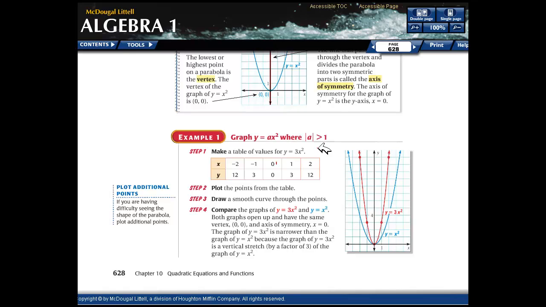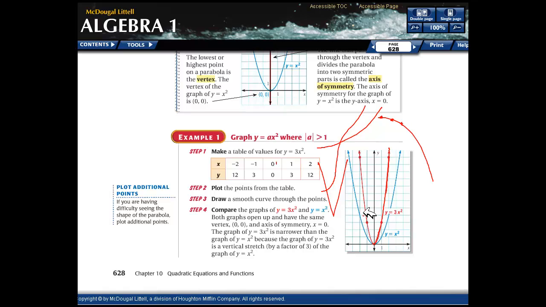Kind of like whenever we were doing exponential growth and exponential decay. I told you that if you just graph 3 points, you may get to here, but then you don't really know what this looks like. So try to graph at least 5, so you can get a good picture of what it looks like. And make sure whenever you graph it that it follows a steady pattern. It's not going to just go in and then back out. That's not how they look. They're not straight lines like a V. They do have to have a curve to them, a nice steady curve.